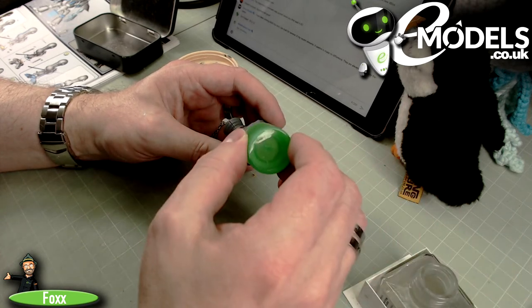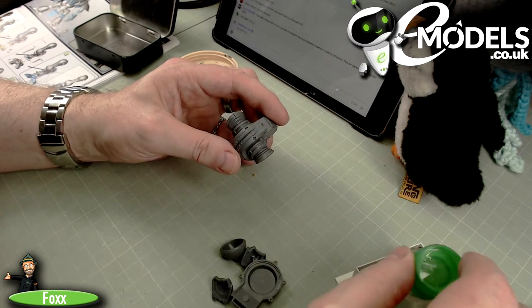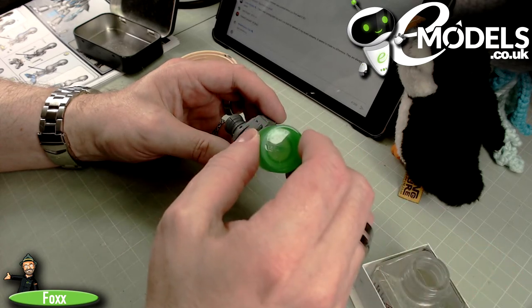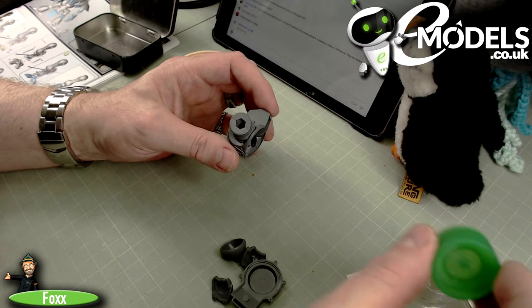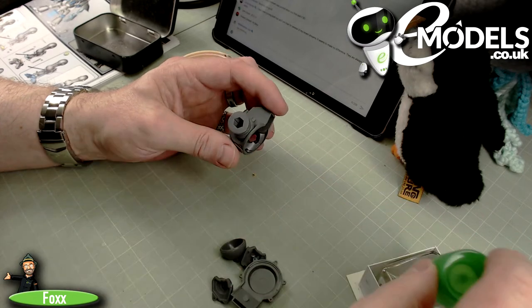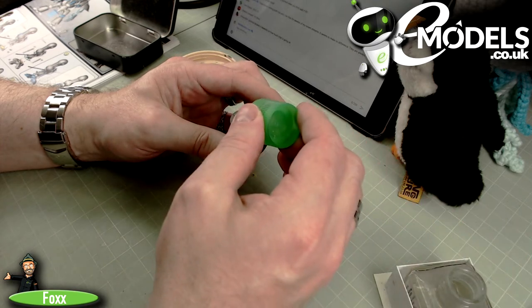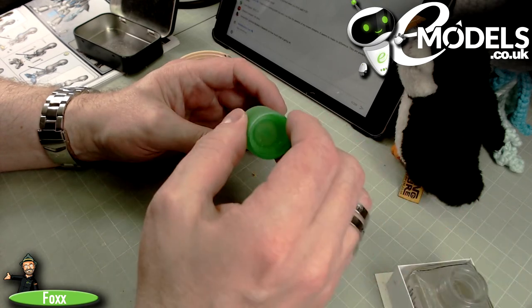Although I've not painted the Canis Rex colour scheme yet, and that's a little more tricky because it's metallics. But generally speaking, Imperial Knights with a very limited colour palette can be one of the easiest and fastest things to paint. You can paint them a lot faster than you think.